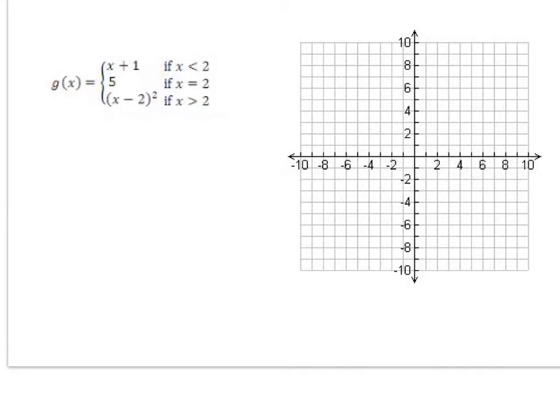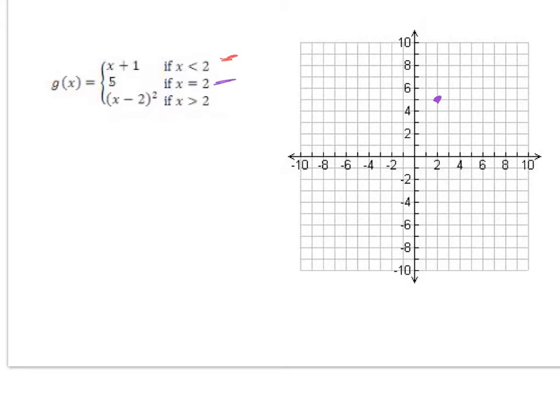One thing right away when I'm noticing this is just x equals 2. There's just going to be 1 point there. This is going to be the only one that's a solid line because it's equal to. So I'm going to plot that point right away. This one's in the middle. So this is saying x is 2, y is 5. So at 2, positive 5, that's just one solid circle.